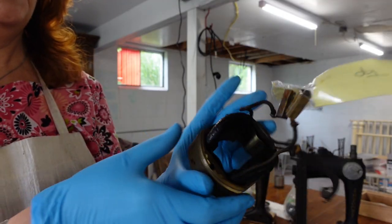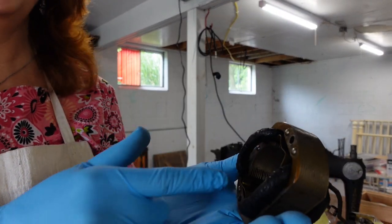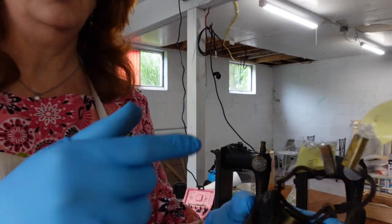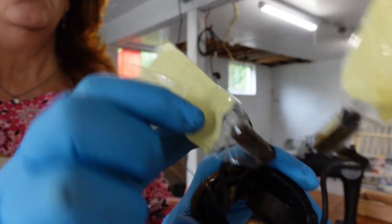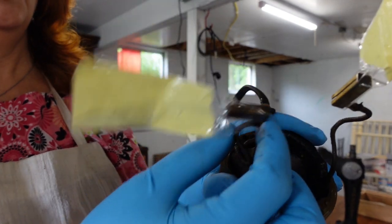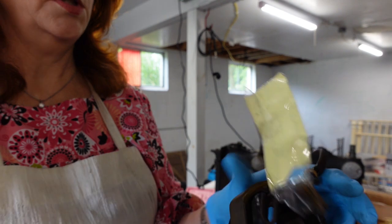Let me show you the good motor that I'm keeping. Okay, so when I pull this out, you can see this is shiny, it's clean. Yeah, it had some carbon in it, but nothing like the gooey mess in the other. I did pull out the brush holders. I have labeled them. This is the one that goes on the bottom of the motor. This is the one that goes on the top of the motor, so I won't get those confused.